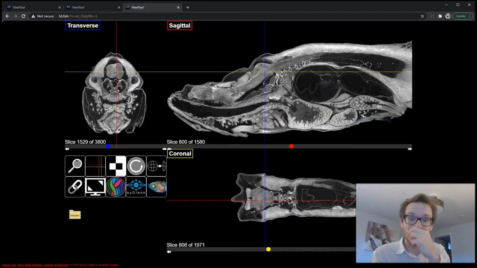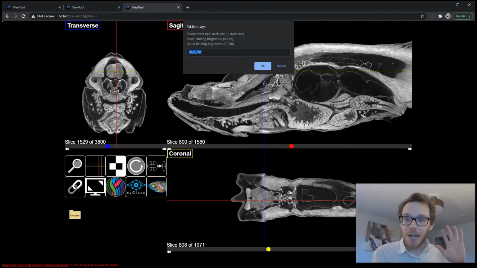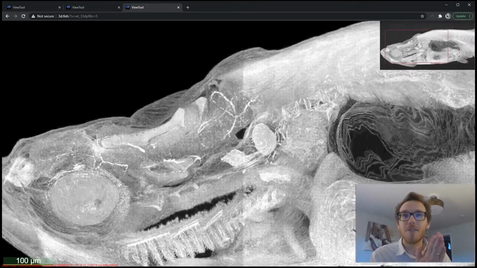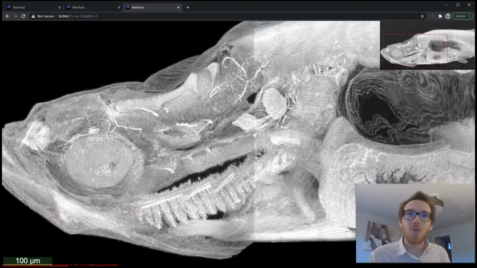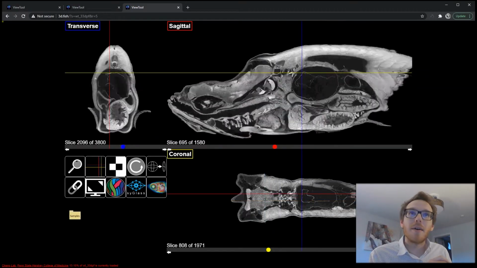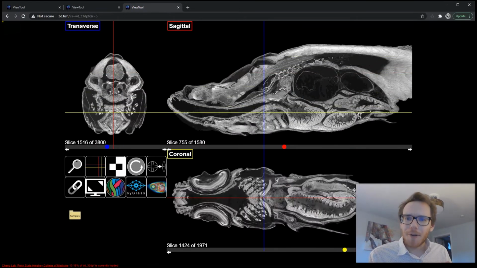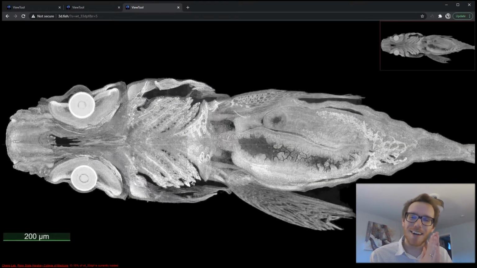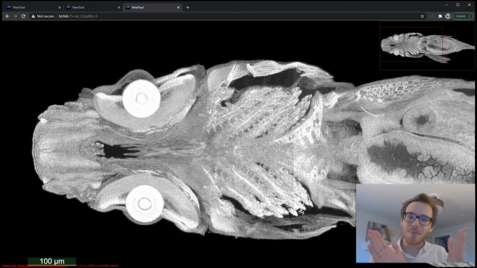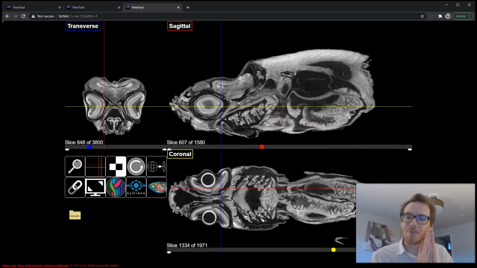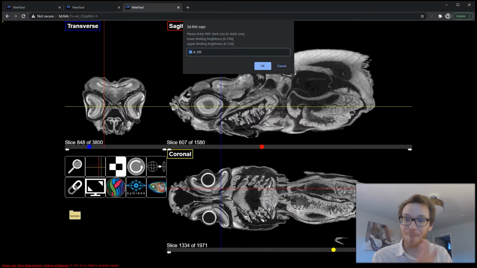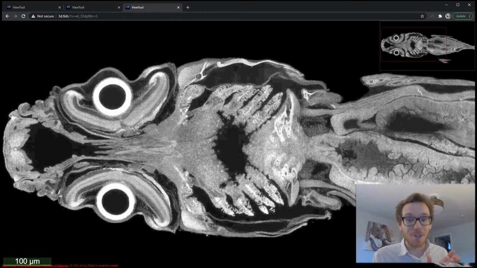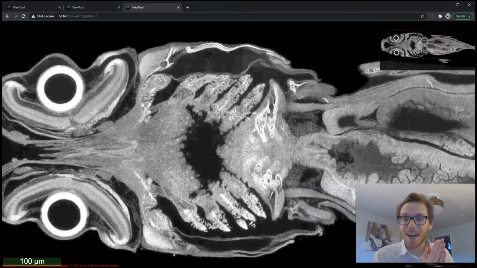This is one of the fun features we have where it projects the data, the number of slices you choose, and it makes a maximum intensity projection image that you can then zoom in and look at. I'll do it with a couple of the cut planes here. There are some options in there if you want to explore what it really means to be a maximum intensity projection. It's basically taking the brightest pixel at each coordinate and keeping that pixel, making a projection image and keeping the maximum intensity. So you can see things like vessels very well, or nerve tracks, if this was not a PTA stained fish.